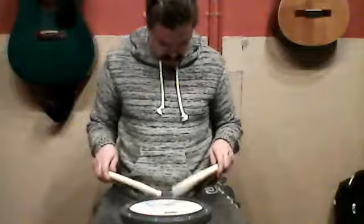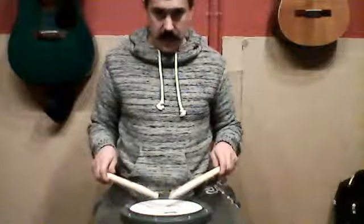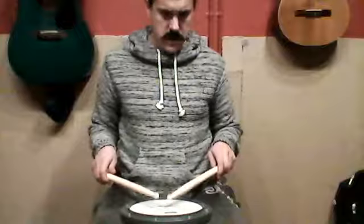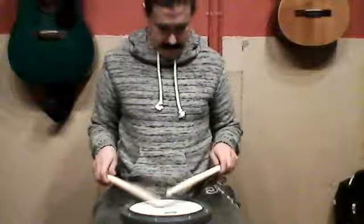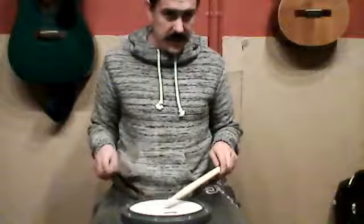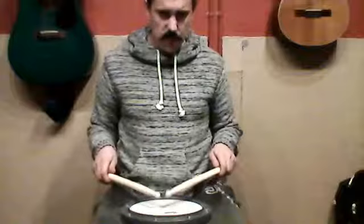Once again, I'll do probably about a minute here, as soft as I can, really relaxed. And after a minute of doing this, focus on stick height, okay? If you see, mostly my stick is coming up, both of them to the same height, which means they're roughly doing the same dynamic, you know? You don't want one to be louder than the other, like this, or this. You want them to be roughly the same height, the same dynamic level.